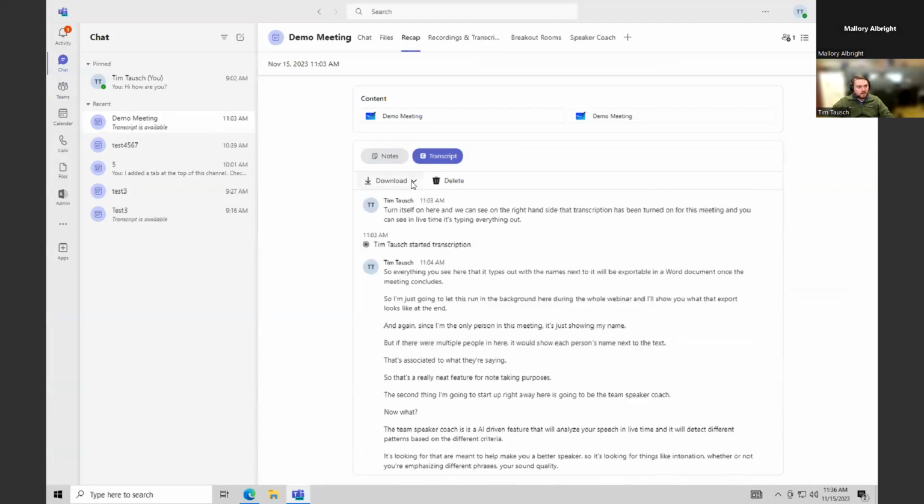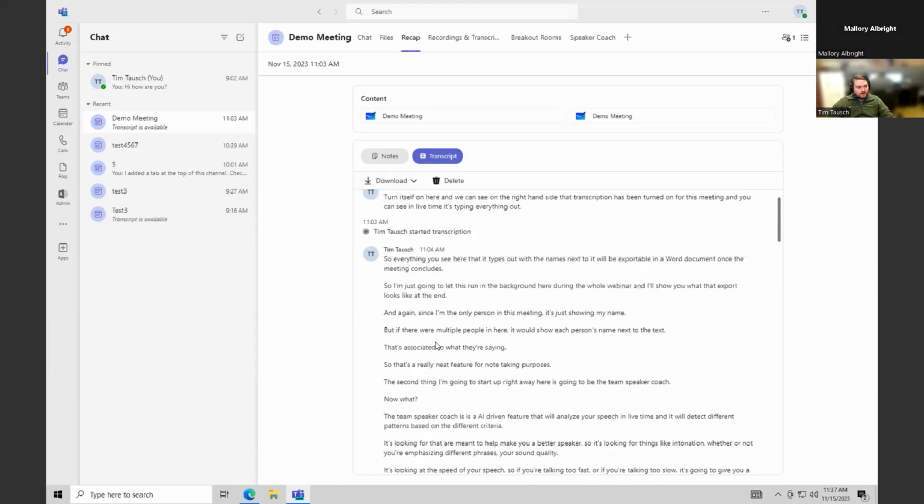And if you want, you can download that as a Word file, and then you can send it in an email if you want to send it out as a recap to everyone who was in the meeting, or maybe somebody was not able to make it to the meeting, you can send that to them. Whatever you need to do to it, put it in your archives. That way you've got it, and you know exactly what was said and by who.